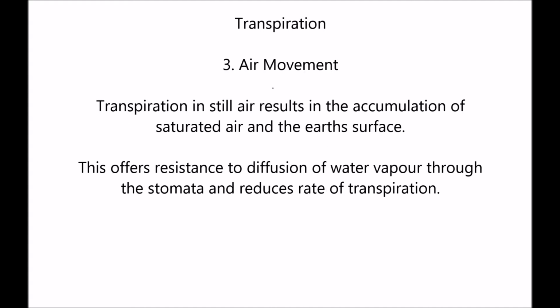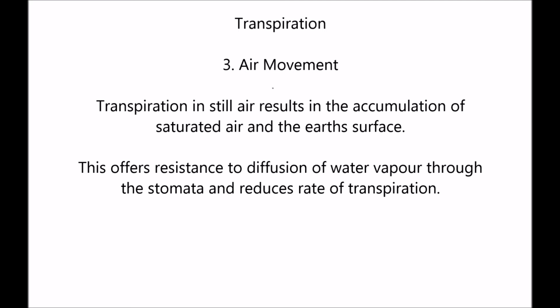The third factor that affects transpiration rate is air movement. Increased air movement results in an increased transpiration rate. This is because transpiration in still air results in the accumulation of saturated air at the leaf surface. This offers resistance to diffusion of water vapour through the stomata and reduces the rate of transpiration.